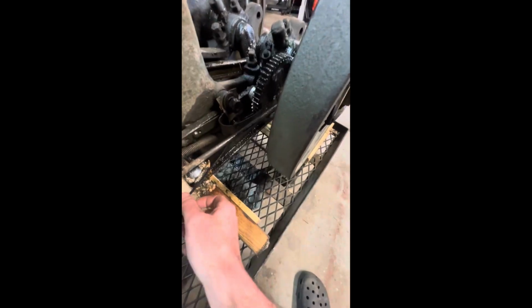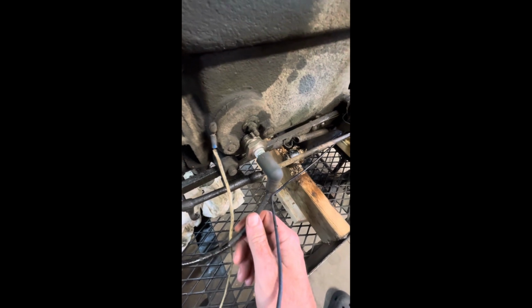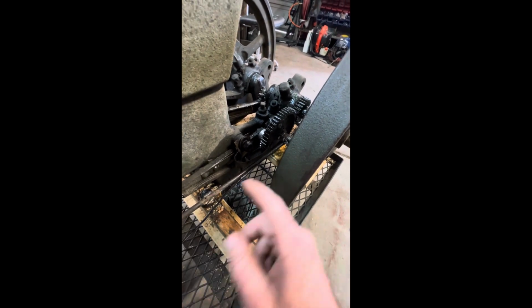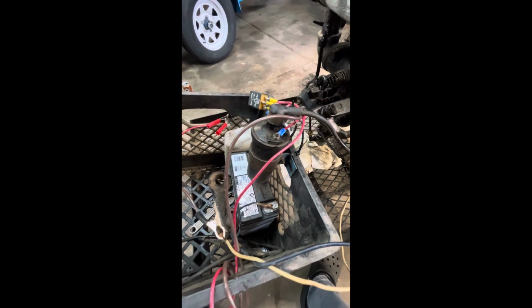So 3 wires total come off of the engine. You've got the wire from your switch plate, your ground wire, and your spark plug wire. So essentially that is completing your ground circuit, which is what will switch the coil's power on and off. Going over here to the homemade buzz coil.